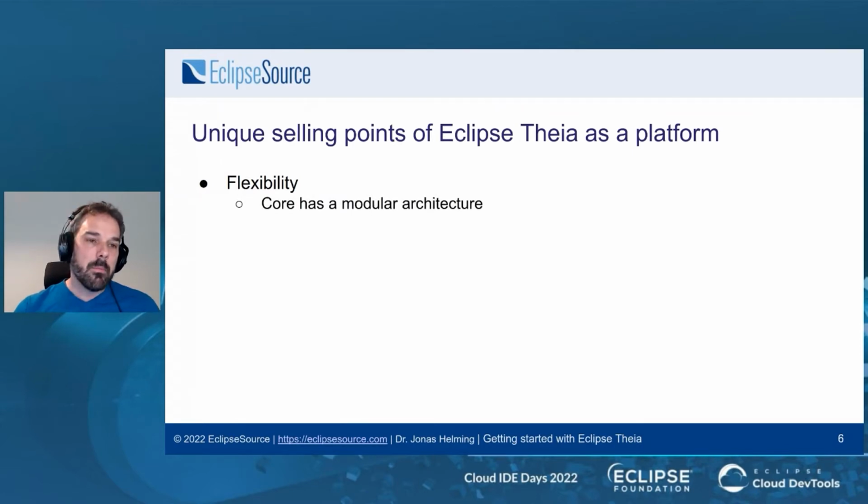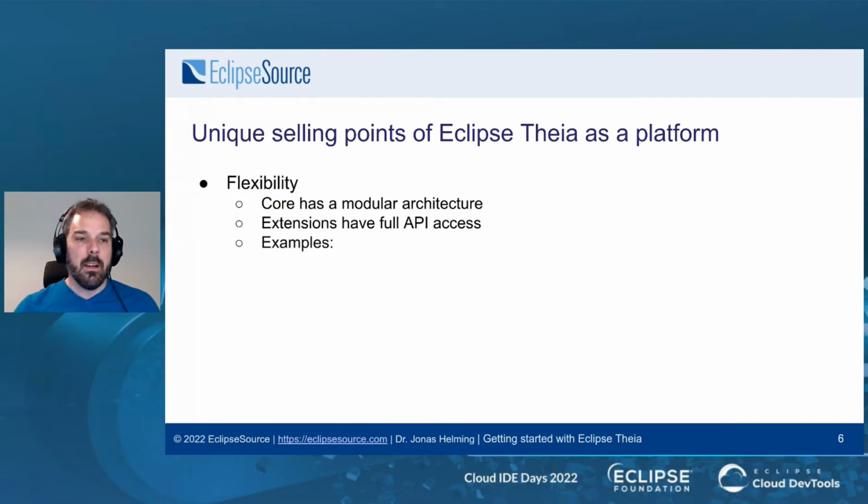And that's enabled because the core of Theia has a modular architecture. So everything in Theia is implemented as a module, and you can use the API of these modules to adapt something, but you can also replace these modules with your own solution to really white label Theia, remove existing stuff, do basically everything you can imagine you want to do with a platform.